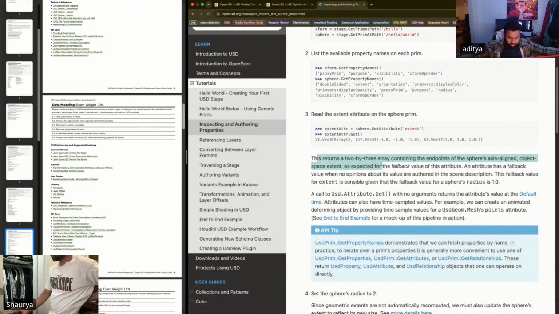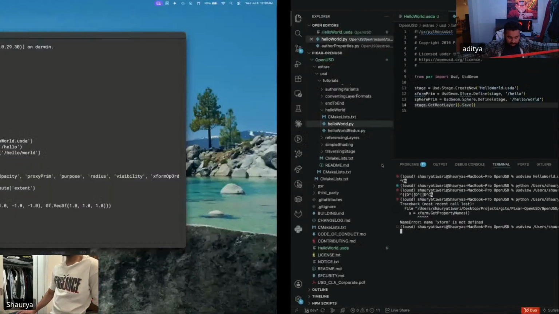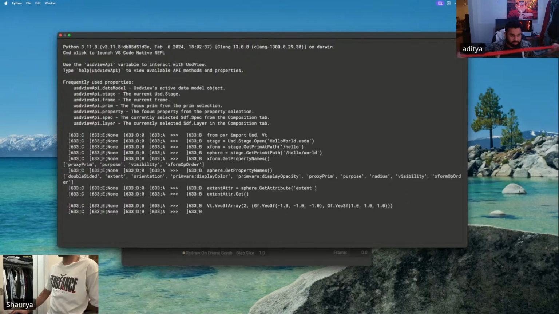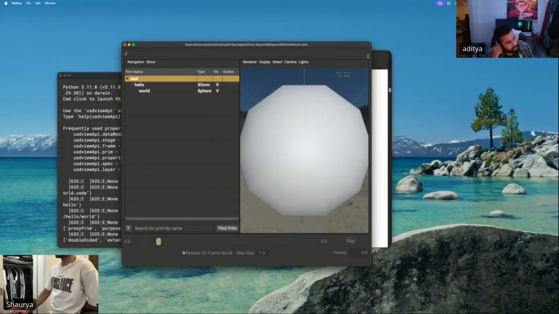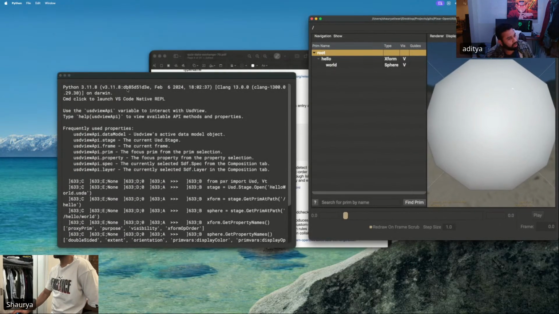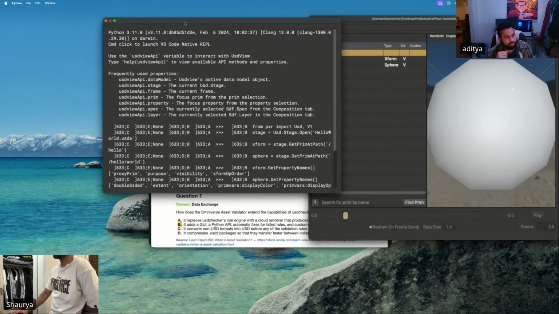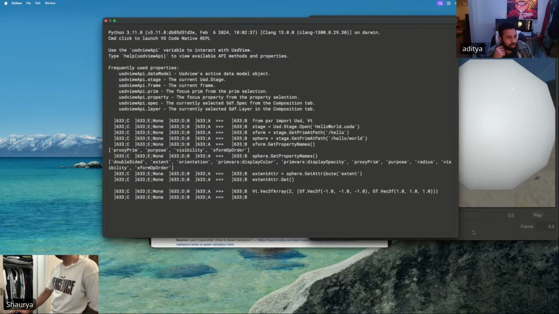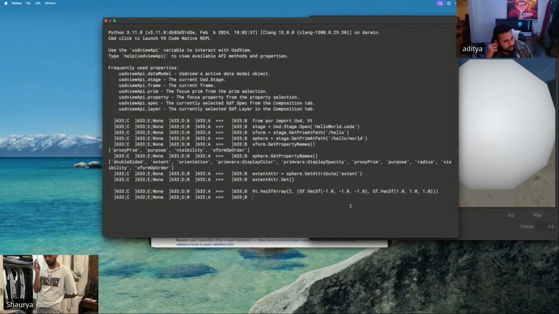Okay, so what is the point of opening this USD view stage then? This is a debugger. This is a debugger and this is a compiler. Yeah, that's a compiler and a debugger as well. That's why you need to know a bit about OpenUSD code so that you can open the stage and run all those debugging commands.